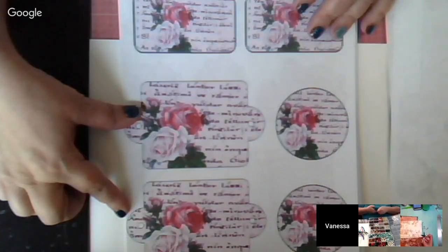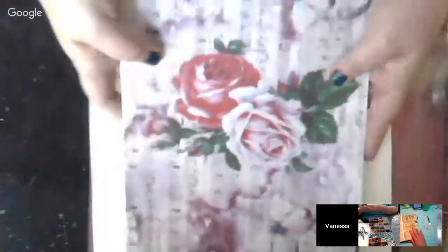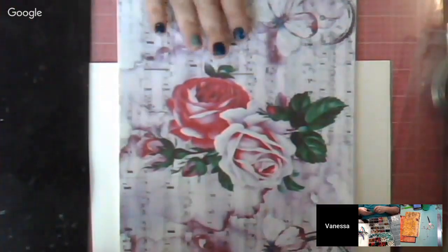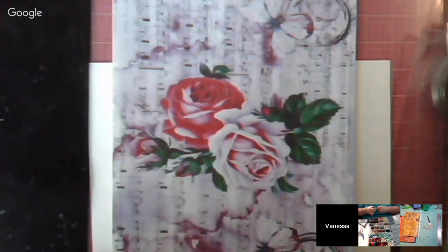Oh, I can't wait to see it. She said they print real pretty on vellum paper. I'm going to have to try that. The only thing is, I'm going to have to make my own vellum. I have another kit, the same kit, but I printed it and it printed out different on part of it. Let me see if I can find it. Nope, that's not it. I know I printed this kit and part of it turned like a lavender purple.